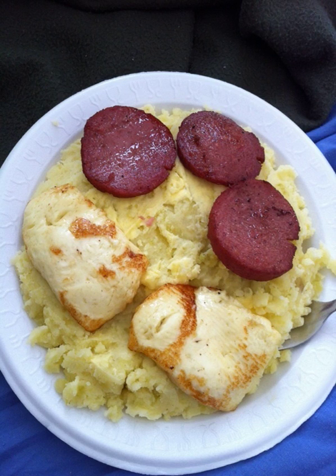Spaghetti a la dominicana is spaghetti cooked with milk, salami, peppers, onions, garlic, tomato sauce, oregano, and olives — served for breakfast, lunch, and dinner. Tolera is a Dominican bread similar to Mexican tolera. Niño envuelto is a cabbage roll filled with rice, a dish brought over by Lebanese immigrants.